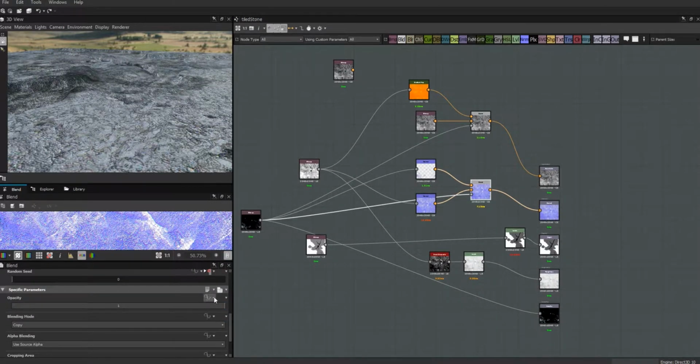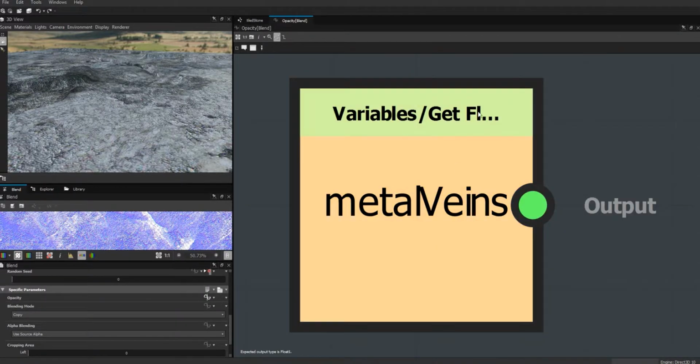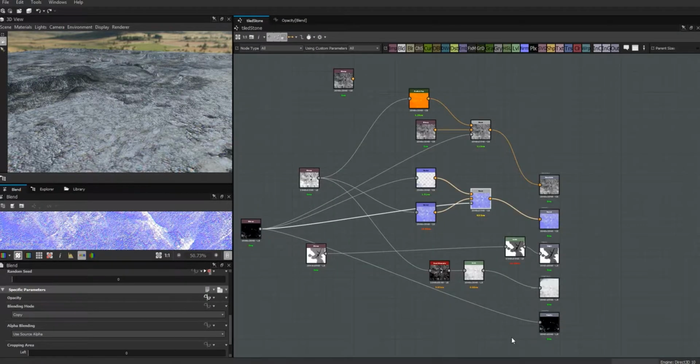I can also, if I come in here, it's also going to give me a list of any of the functions that I have available to me that fit the criteria, in which case this is a float 1. So it's going to show me all the float 1s available. So I can do a function time, or I have metal veins available. And if I do this, it's actually done exactly what we took, I don't know, 4 or 5 steps to do before.